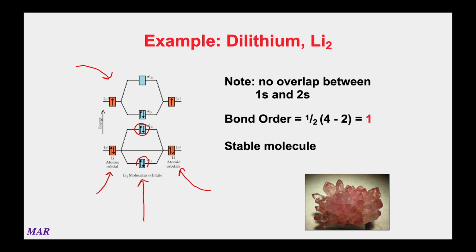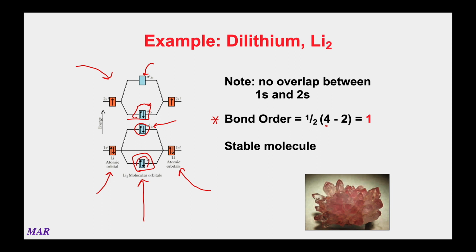Notice you've got more bonding than anti-bonding electrons. That means you should have a good molecule. But let's compare it. Let's figure out the bond order. 1/2 parentheses bonding minus anti-bonding. So there's 2 bonding here, and there's 2 bonding right there. So that's the 4 bonding electrons. And then right there are the 2 anti-bonding electrons. This one up here is empty. So 1/2 parentheses 4 minus 2, 1 bond order. It's going to be stable.